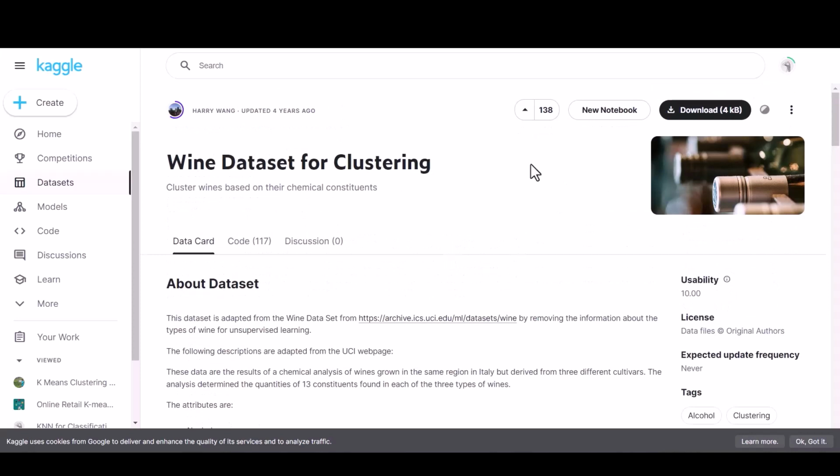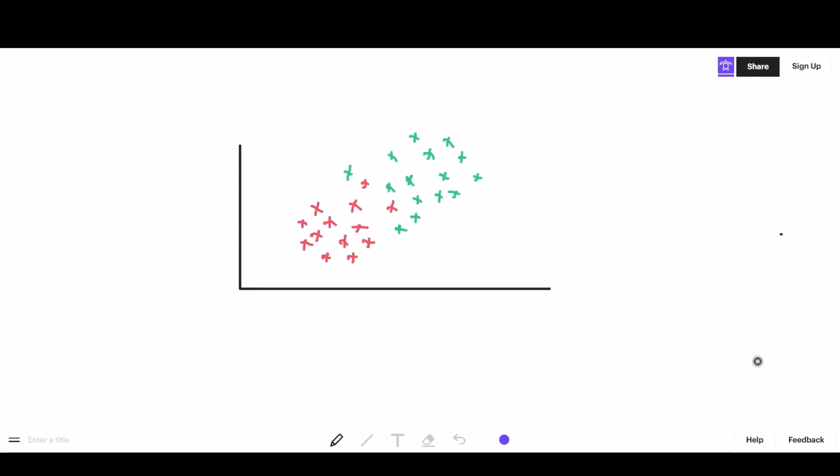So now let's jump into the theoretical part and let's know how k-means clustering algorithm works. Now consider a data set that has data points like this when visualized. Here, to know the difference between the data points, I have used two different colors. The red colored data points represent a separate category and the green colored data points represent a separate category. Our aim is to group these data points into clusters. So we will be grouping something like this. All these red colored data points should be a separate group and all these green colored data points a separate group. This is what we do in k-means clustering.